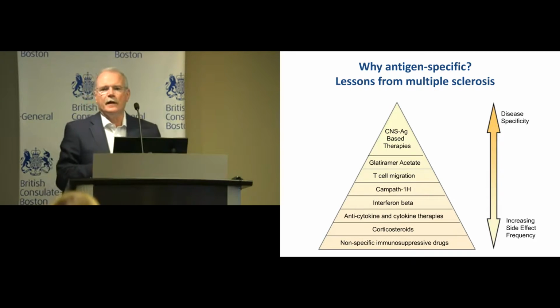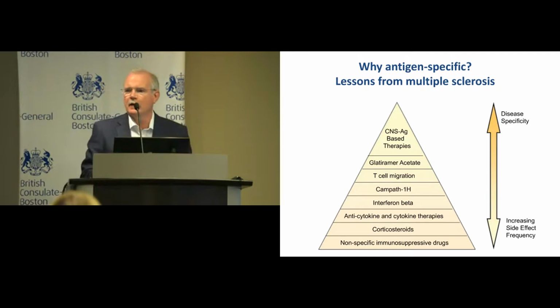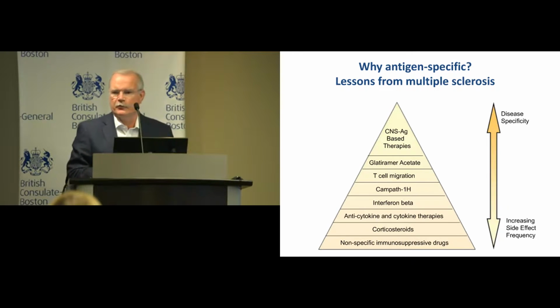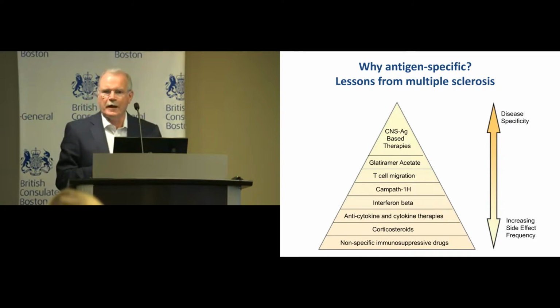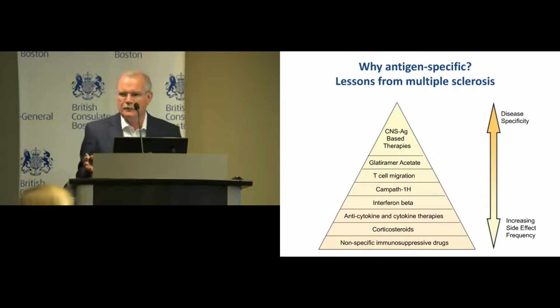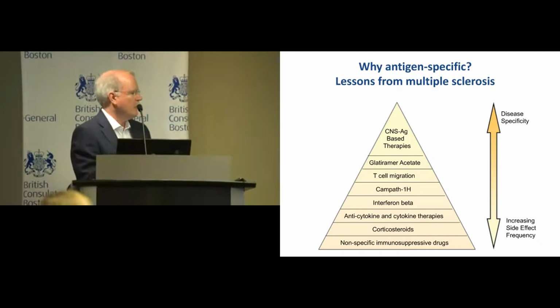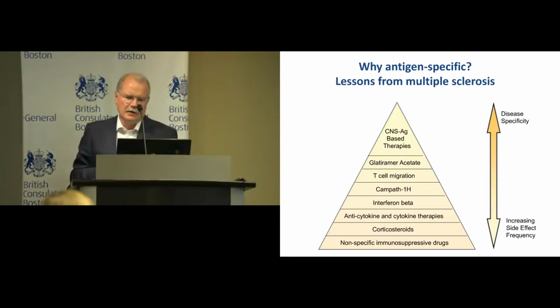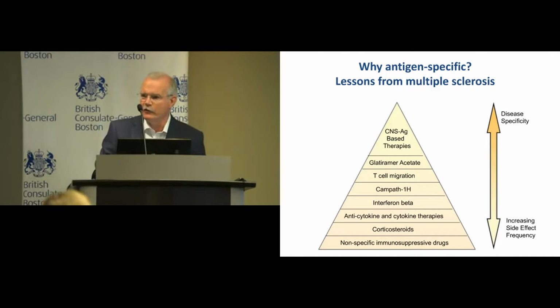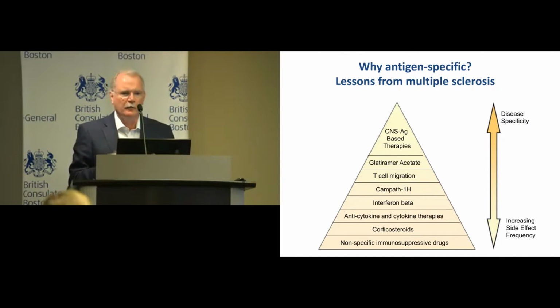Campath-1H is an antibody that depletes all leukocytes in the body and is a very, very effective way of stopping multiple sclerosis, certainly at the relapsing remitting stage, directly in its tracks. However, that treatment is associated with about a 30% incidence of Graves' disease in the treated patients. And I think we would all accept that that is not highly acceptable.